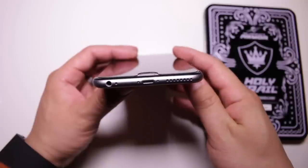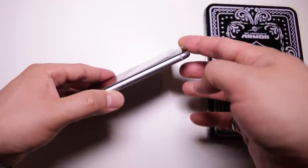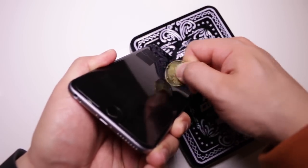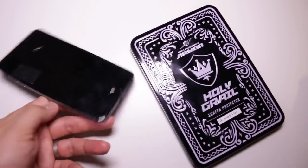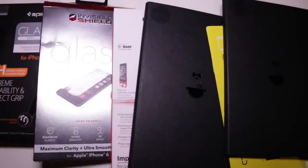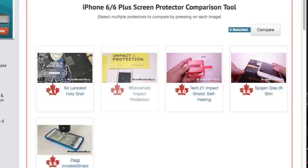This is a metal tin with raised edges and it's very, very fancy. This is a thin glass screen protector for your iPhone 6 and 6 Plus and it's the thinnest that we really like, but it does come at a cost in terms of reapplicability. It is fairly scratch-proof — actually more scratch-proof than most screen protectors — and will definitely protect your iPhone better than if you didn't have it on. Based on our time with the screen protector we gave it a score of 4.18 out of 5. This is a better than average glass screen protector in our opinion due to its thinness and toughness. If you want to see how the Sir Lancelot Holy Grail compares against other screen protectors we've reviewed, check out our comparison tool for glass and plastic screen protectors.